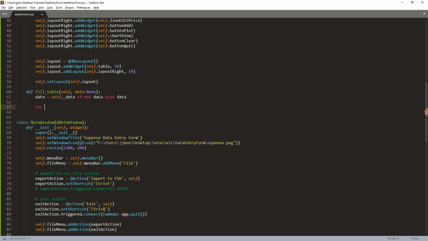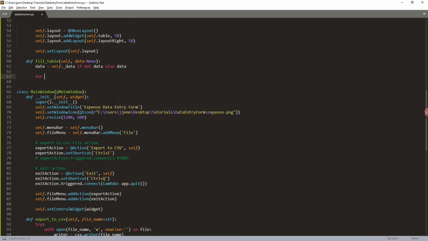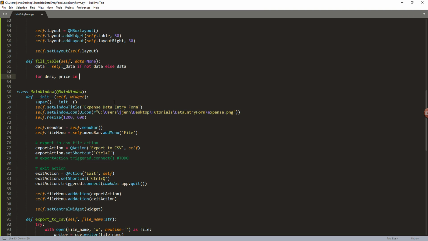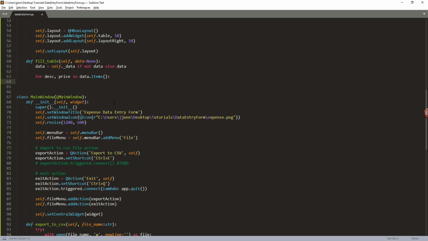And here I'm going to write a for loop to populate the items in my table widget. So here we can say that for description and price in data.items. And I'll call this description item. So we need to create each item with the QTableWidget item class.